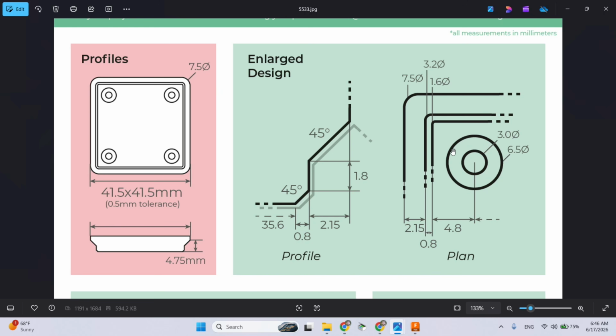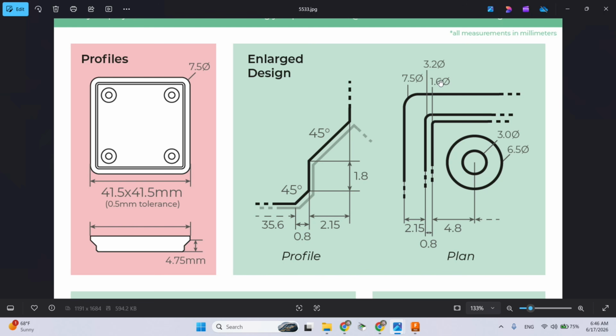So really the only things that we need to look at on this side of the design are, well, the 0.8 and the 2.15 are redundant. That's this dimension here, 0.8, 0.8, and then 2.15, 2.15. So really the only thing that matters is these radius edges.